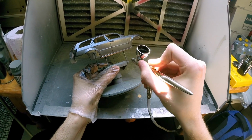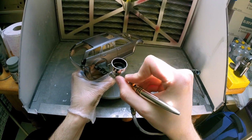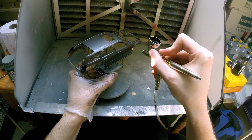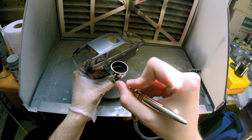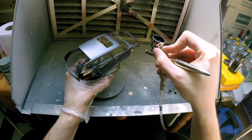So after the second coat, the body was pretty much covered, but just to be sure and extra careful to avoid these tiger stripes that could happen with the clear coat I'm going to be using, I'll go over it a third time. Again, just a nice light coat, making it even and looking good.